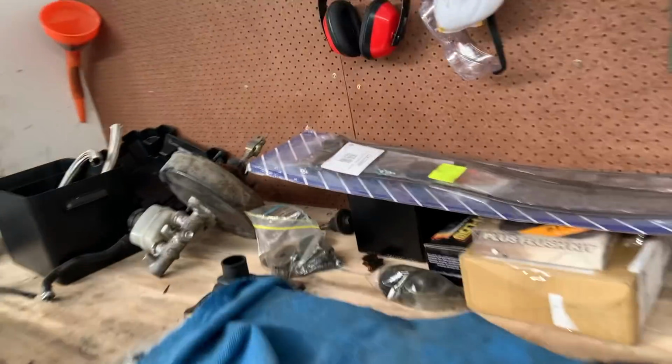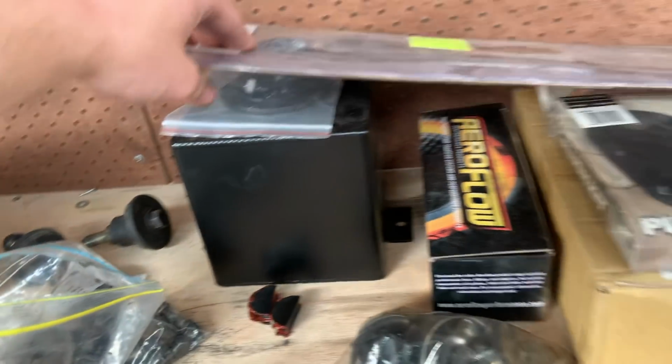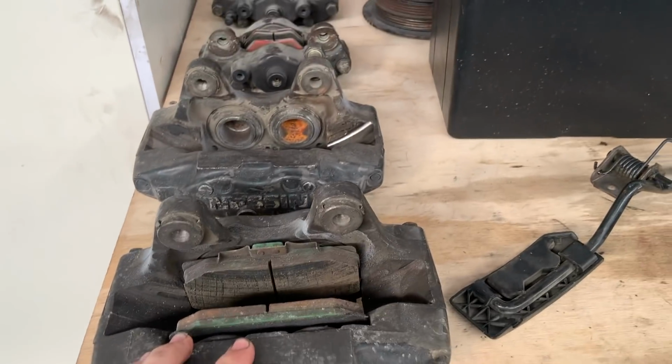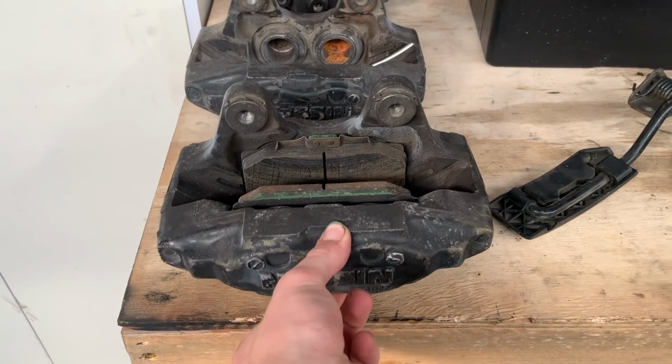The only thing I still have to wire up is the fuel pumps and sort the battery, and then sort the fuel lines and stuff out for the surge tank as well. Because if you remember a while ago, I got the surge tank here, so that's good. And then I also still need to clean up my brake calipers here and chuck them on. Could just chuck them on like that, but I don't want to. I'll take a little bit of time and tidy them up before they go on. And then apart from that, there's not really much more to do to this car. So it's getting close now, guys, and I'm super stoked. It's been a long build, long process, but it's coming together.